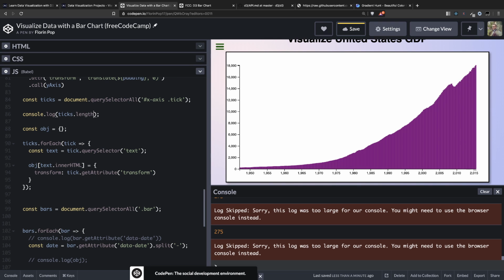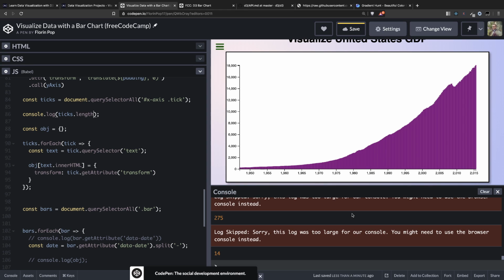Ticks.length. 40. 1, 2, 3, 5, 7, 12. Oh yeah, because they don't go every year. So we have this subject, but apparently it is not good.